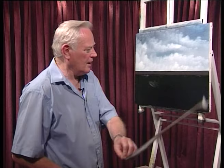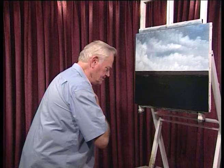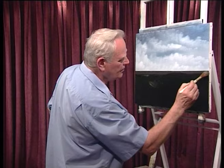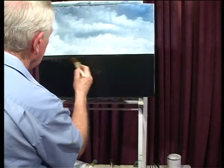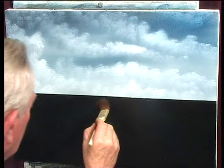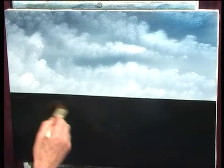And you can dump that. There's no need for it anymore. I'm just going to coax the liquid clear that we had on down here. I'm just going to coax it right up to the horizon. But I don't want to go above the horizon. Remember now, the sky has just come down to meet the horizon. And then go very carefully right across it. And that's all I need to do for that.